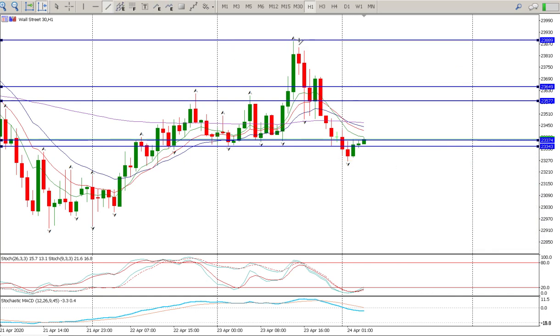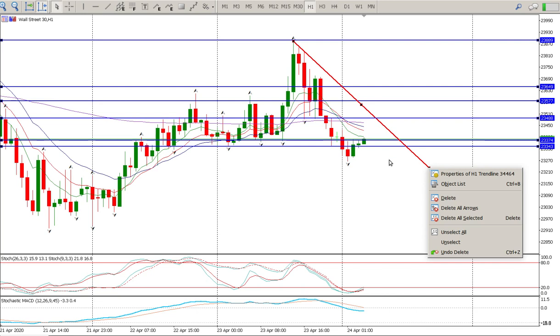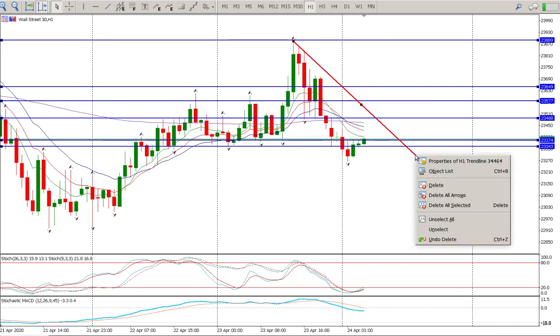Okay, and then the other scenario would be a retest of that trend line. Now that trend line is these first 3 bars here. Okay, so basically back into this area and then down. So in saying that, I'm going to make it a little bit more noisy. There is a breakout retest here as well, and you'll see that that breakout retest almost coincides with this downward trend line.